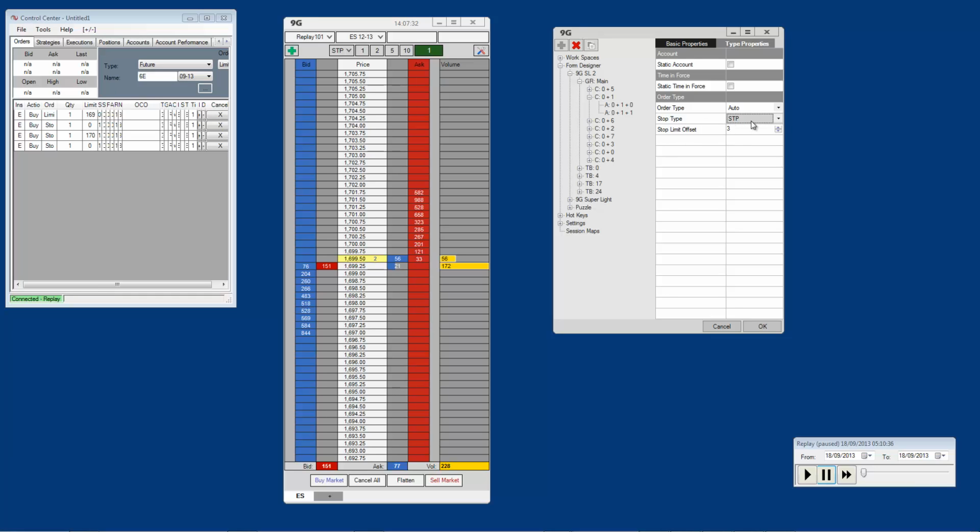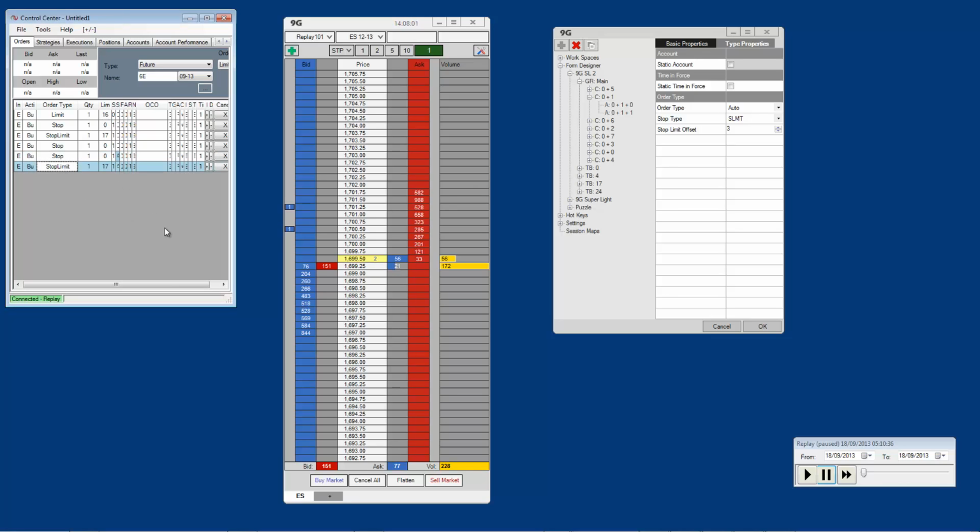So I'm going to just illustrate the use of the stop limit. Currently, we've got the stop set, so I'm just going to drop an order in here, a buy stop. I'll click above the spread. Order pending. So you see here, we've actually got the order that's been dropped. It's just a standard stop. Now, if I want to make use of a stop limit, I'm just going to change the stop type over here to be stop limit, so that this particular buy action on this column now knows that it should use a stop limit as opposed to a stop. So I click, order pending, and now we've got a stop limit set.